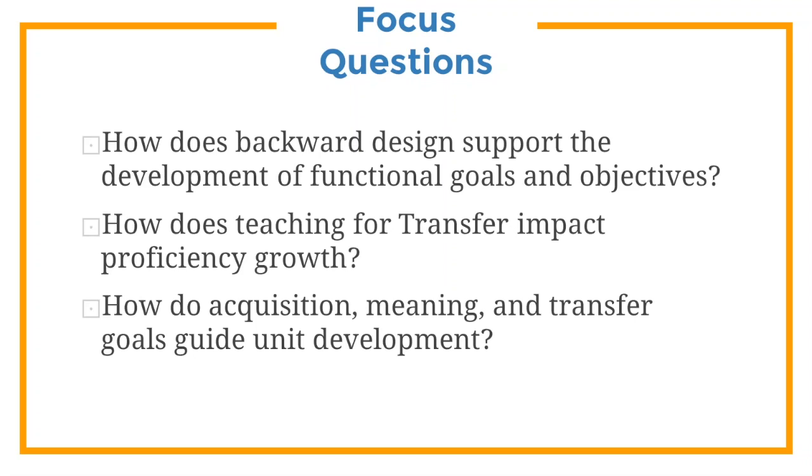And as we got deeper and deeper in our conversation, somebody said, well, we don't teach for transfer. We don't teach for transfer. And so that made me start really thinking about why we don't teach for transfer. So the main thing we're going to be talking about today is understanding by design, backwards design, stage 1, and the 3 different kinds of goals we have in stage 1.